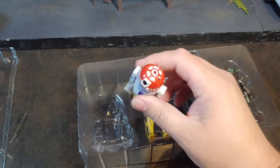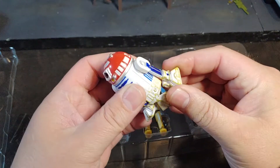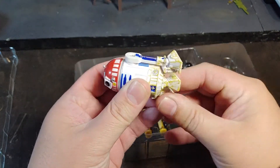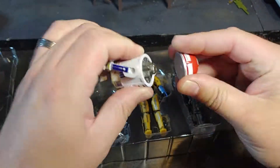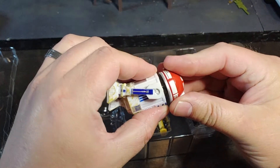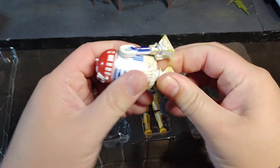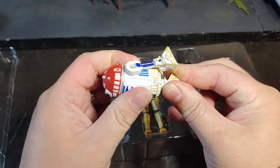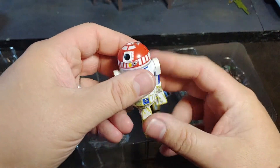Let's go ahead and pop out this first droid — the R3-T2. He's going to have just the same articulation as all the rest of your Disney astromechs. So he has the head swivel, the Build-A-Droid parts where the head comes off, the leg swivels, the ankle swivels, and the third leg that comes out — so on and so forth. Nothing too fancy there with this little astromech.